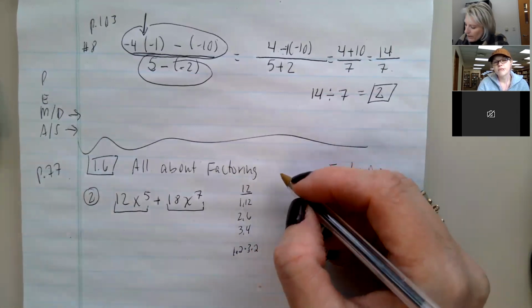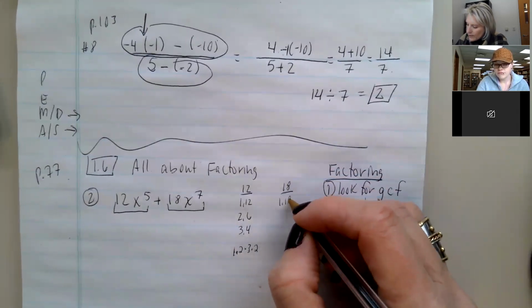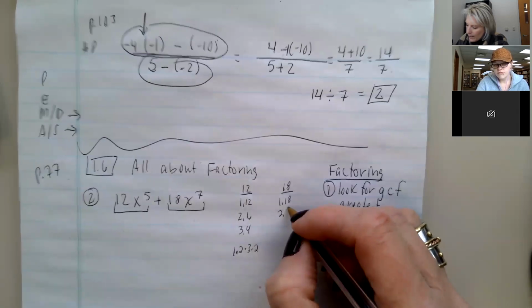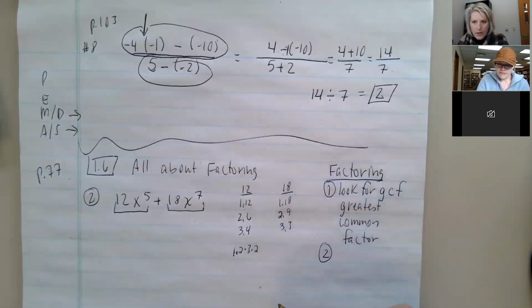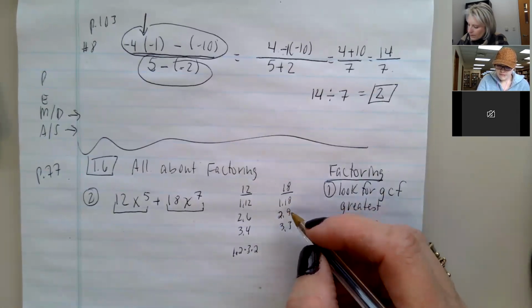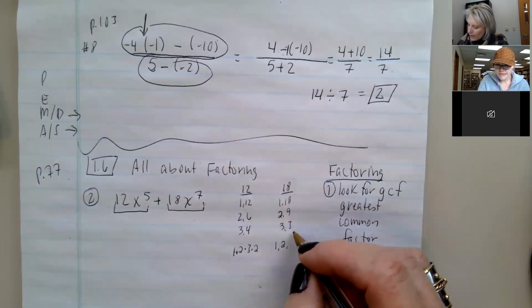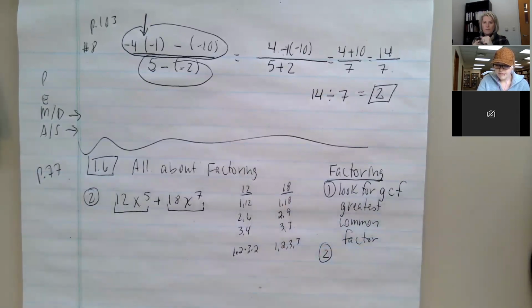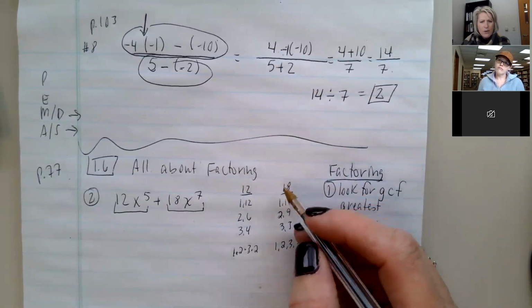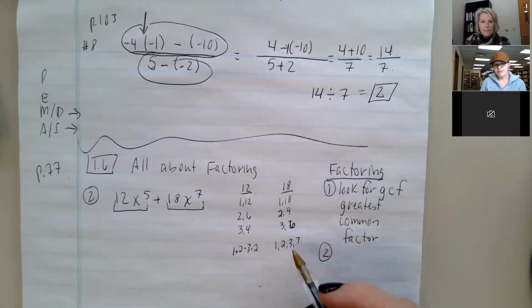And then if I look at 18, I've got 1 and 18, and then I've got 2 and 9, and I've got 3 and 6 are the pairs, right? So this 18 is really 1 and a 2, and then a 3 and a 3. And you might already be able to see that, oh, no, 18 isn't 3 and 3, 18 is 3 and 6. That's what I meant to say.